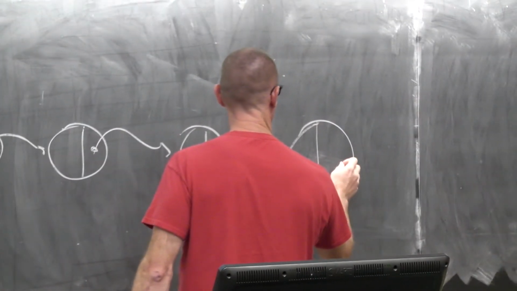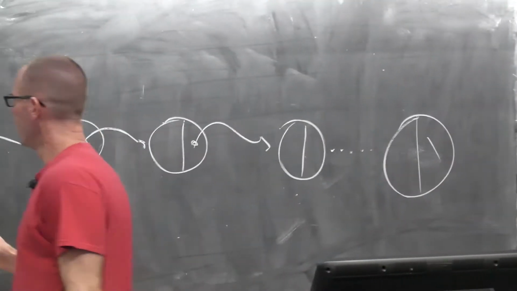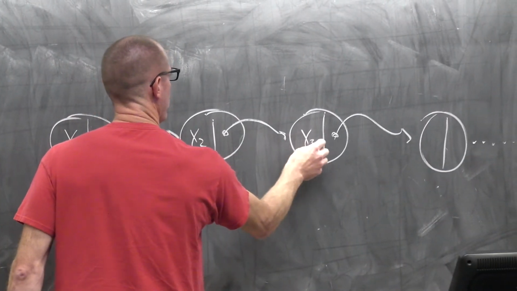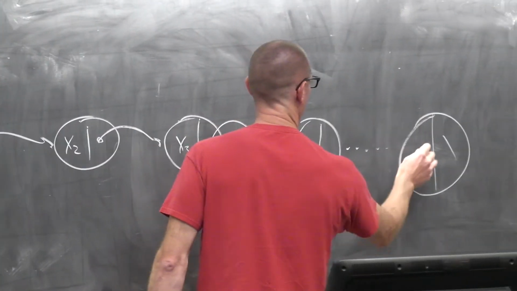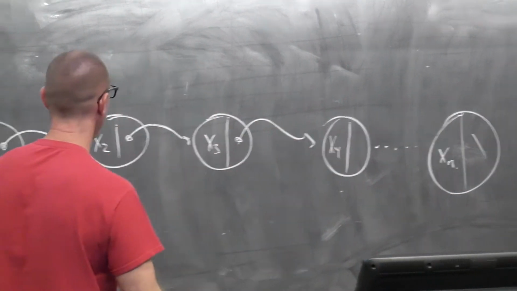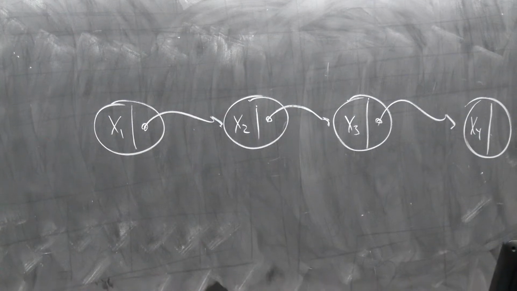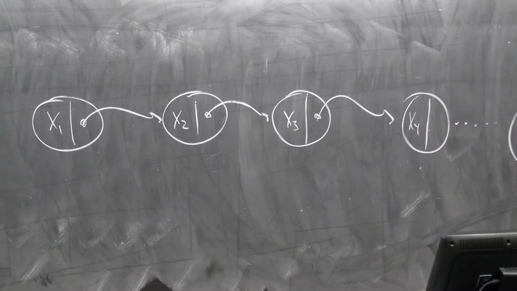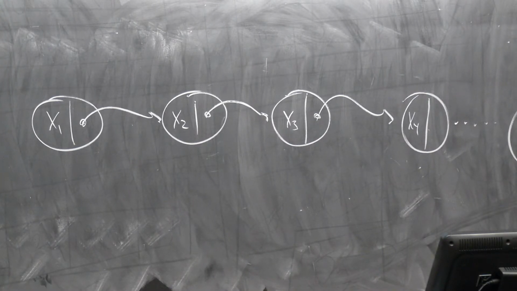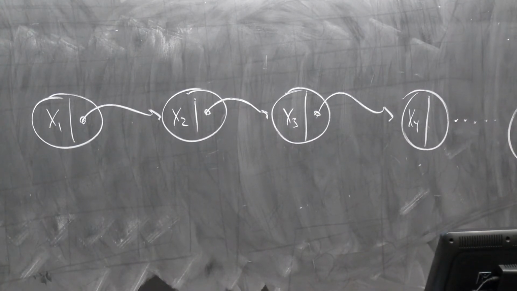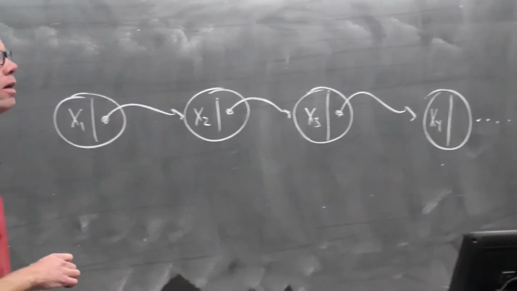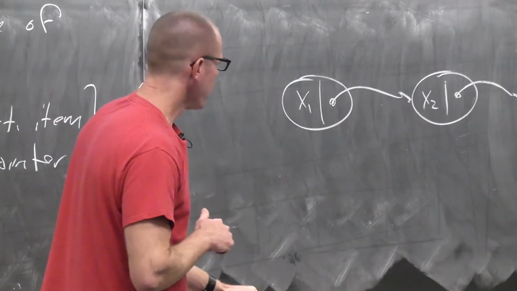This one's null. So you might have x1, x2, x3, x4, up to xn. So is this any more space efficient? Does this waste any less space? Yep. In a linked list, yeah, you have exactly the number of list nodes that you need, but each node has two parts, at least.